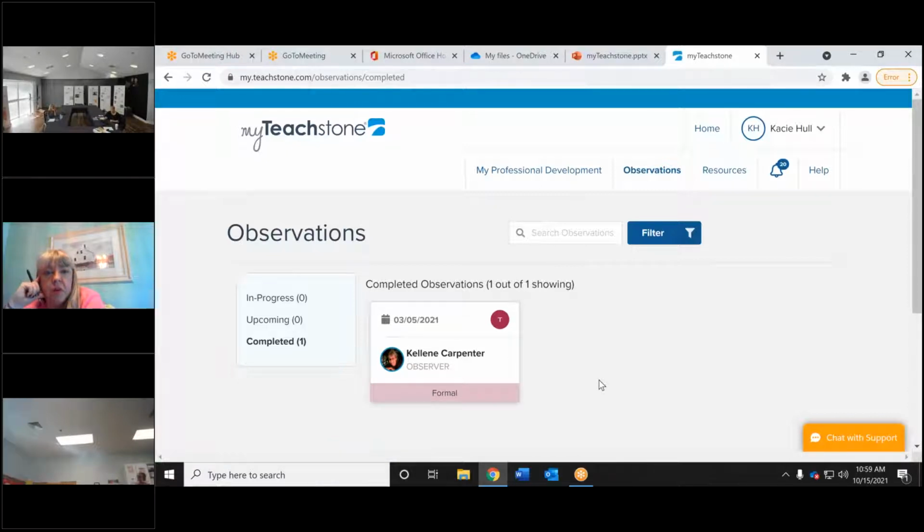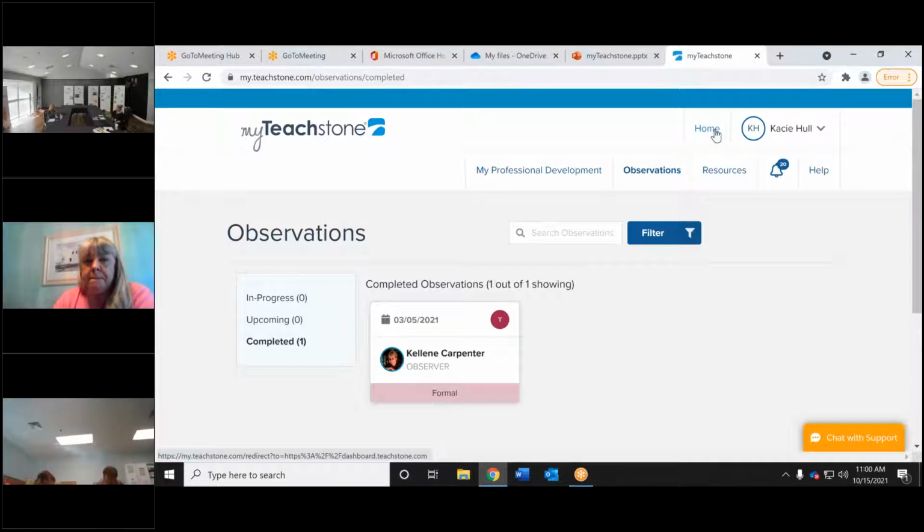We make it a point to always have individual meetings with the teachers around their class scores. You should have copies of your reports. That is your data, your information. So for instance, if for some odd reason you lost your report, you can always go to your coach who can access this, or your supervisor who can access this, and they can print out a new report for you.